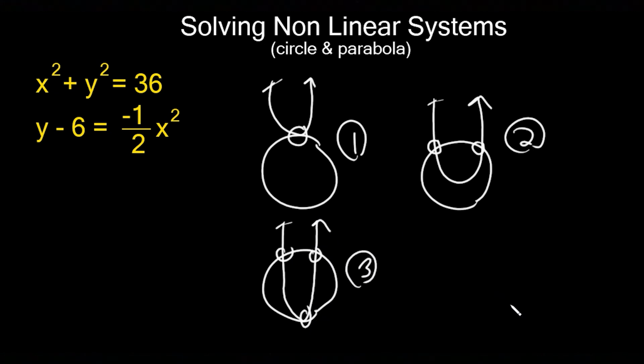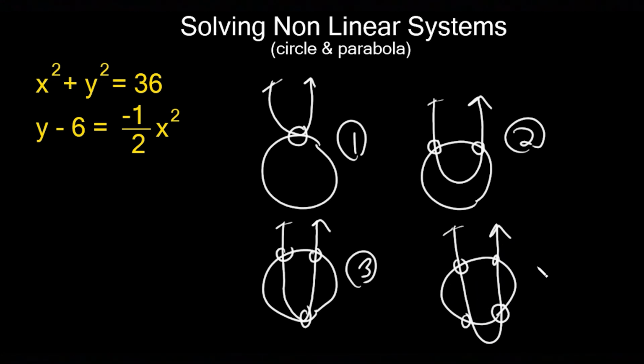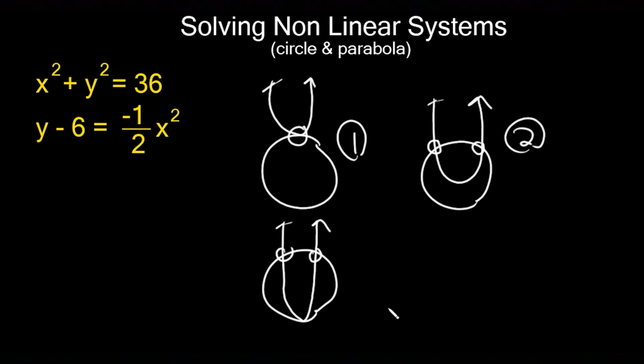And then you could have 4. Again, if you have a circle and you put on your parabola, you could have something like this where you have 4 solutions, 1, 2, 3, 4. So those are all your possibilities. Now, you don't have to know that going into solving these. You don't have to know how many solutions it's going to have because your answer is going to dictate that. But just so you're aware, there is a possibility that you could end up with more than one solution, and typically you will. So let's go ahead and get rid of all this, and we'll talk about how we're going to do this problem.